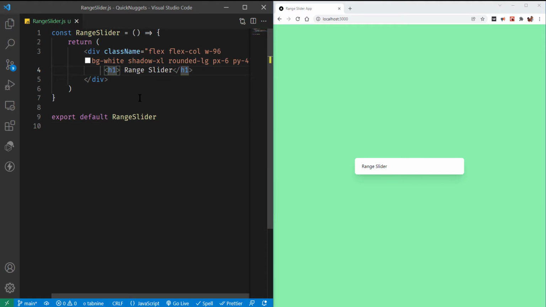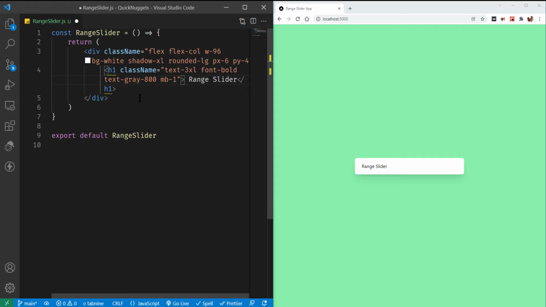We'll also add some Tailwind classes to make our text bold. So as you see, we have text 3XL and font is bold. The text color is gray, and we have a margin bottom of 1.